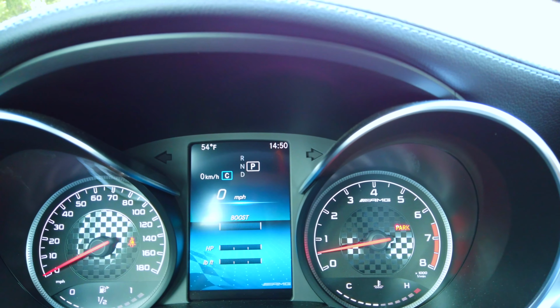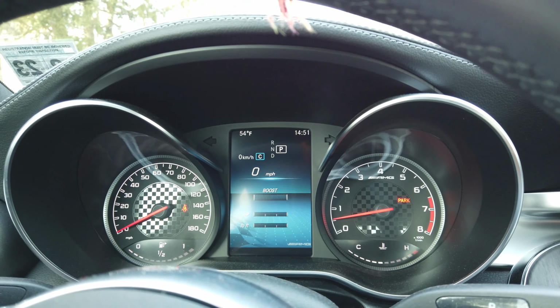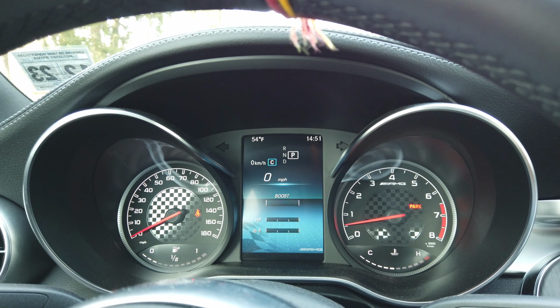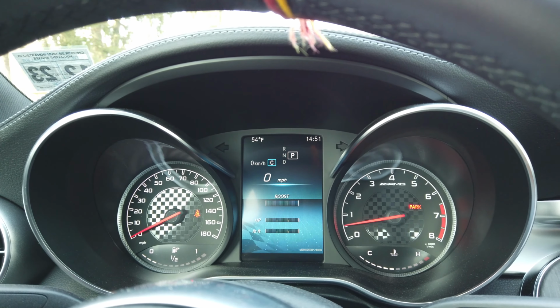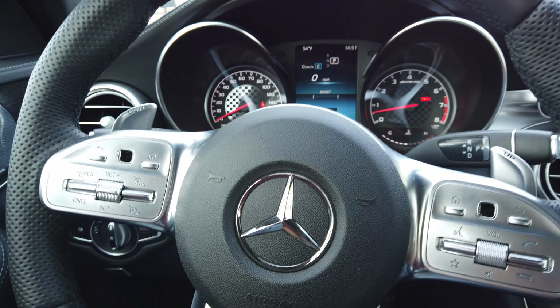And it's nice. Even though the rev shows 8,000 rpm, it actually goes up to 6400 max. And because this is an automatic, and it needs the driver input, it doesn't shift like a DSG to the next gear. And the steering wheel, for some reason, is sort of square. It's not really a circle.